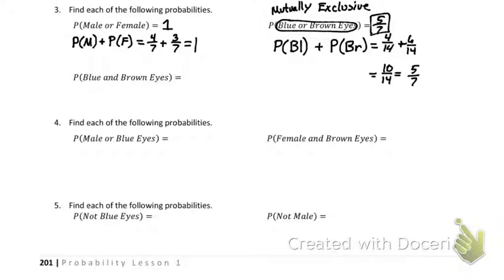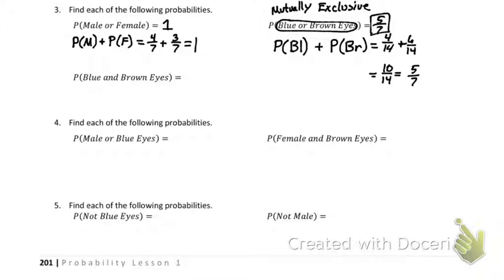Would male and female be mutually exclusive? Male and female would be mutually exclusive for the most part, because you know the day and age we live in, you might be both. But yes, technically this would be mutually exclusive as well. You're just looking for, do they have a foot in both camps? So does someone have a blue or brown eye in this class? No. So they each occur on their own. Either you're blue-eyed or you're brown-eyed.